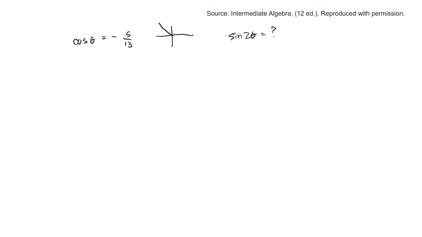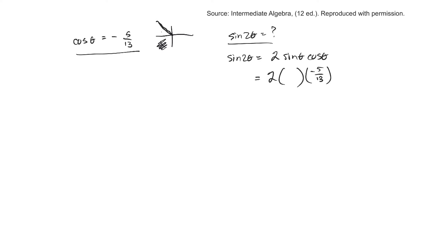In this question, we are given this information that cos of an angle is negative 5/13. It's in quadrant 2. If cos is negative, it could have been in 2 or 3, but they tell us it's in 2. And then they ask, what is the sine of 2 theta? Well, the sine of 2 theta from the identity is 2 times sine theta cos theta. They give us cos theta, so that's negative 5 over 13. Now I just have to figure out what sine is and multiply it out.